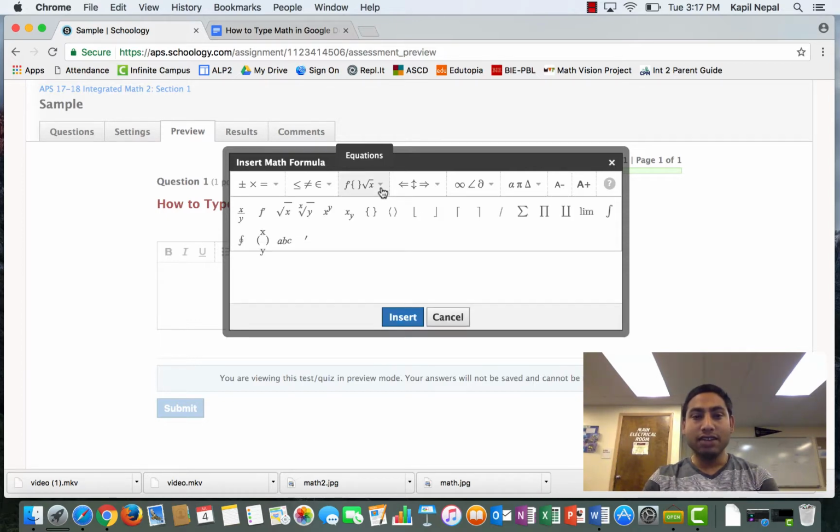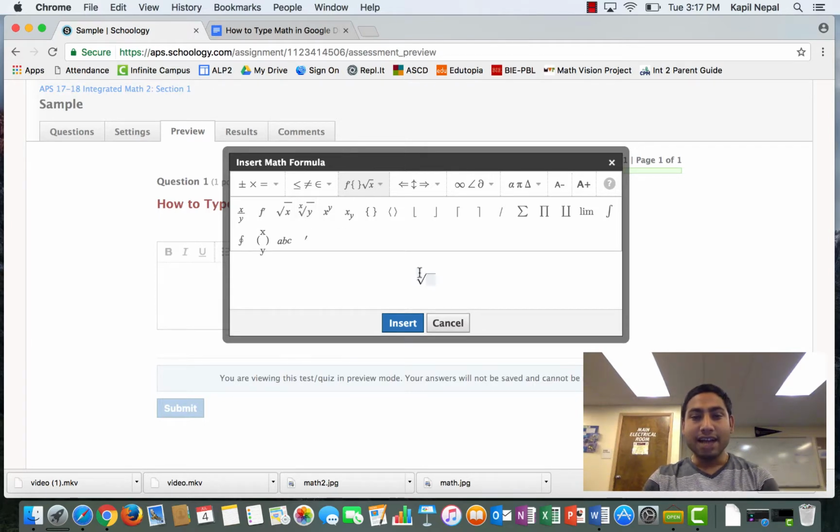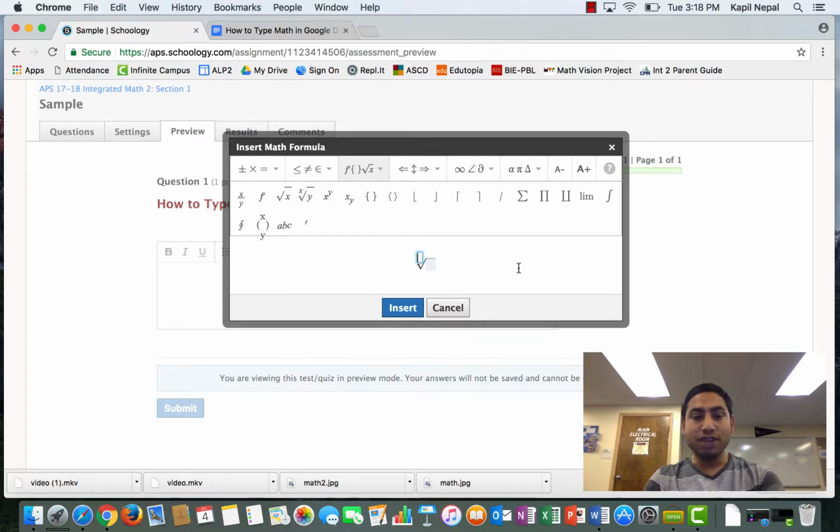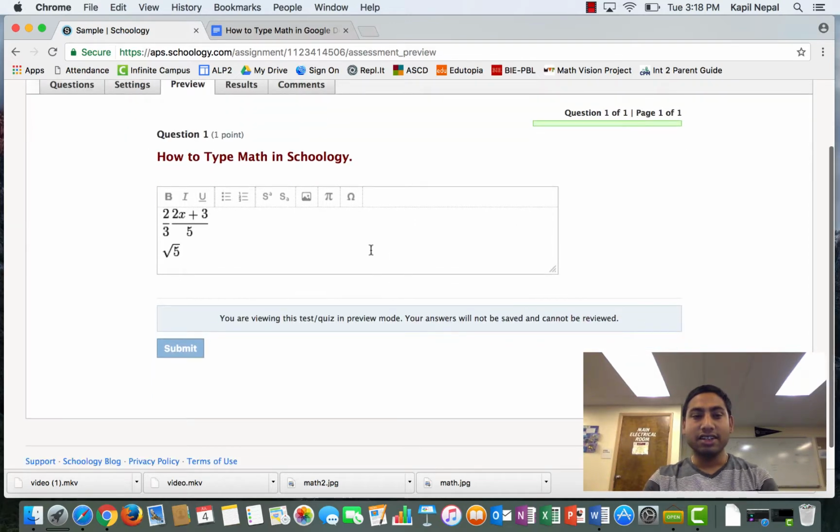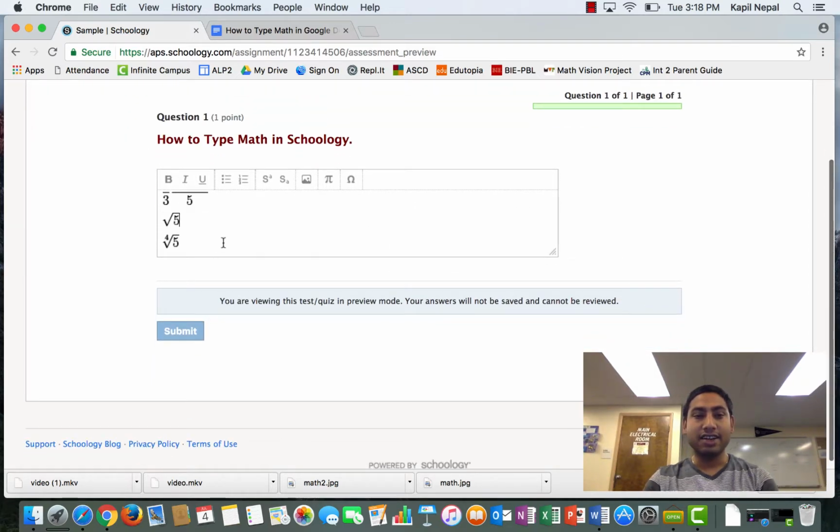Let's look at cube roots or other types of roots like fourth roots and fifth roots. To do that, you're going to look at the x squared of y option next to the square root we just used. It's called the nth root option. If I click there, I have a blank space to type in which root I'm dealing with. If I want a cube root, I'm going to type 3 there and then type in 5 or whatever number inside of that root. So this would be a cube root. If I want a fourth root, I'll type in 4 there, and so on and so forth, and then again hit insert, and it's going to enter it right there.